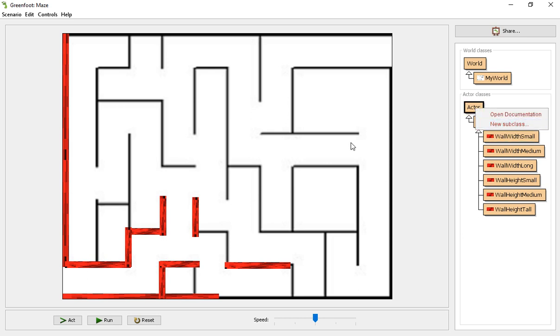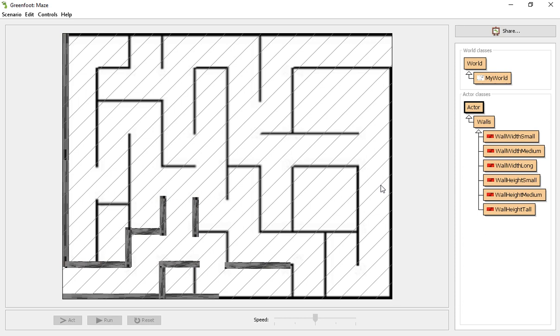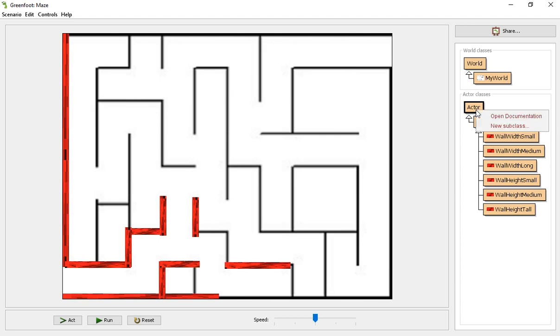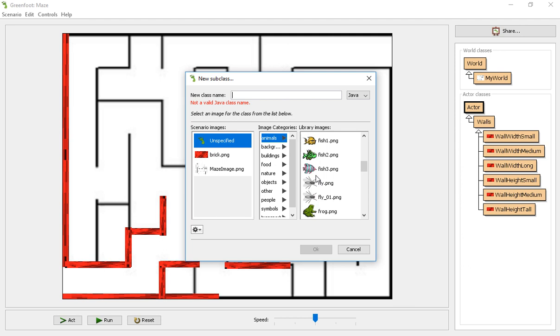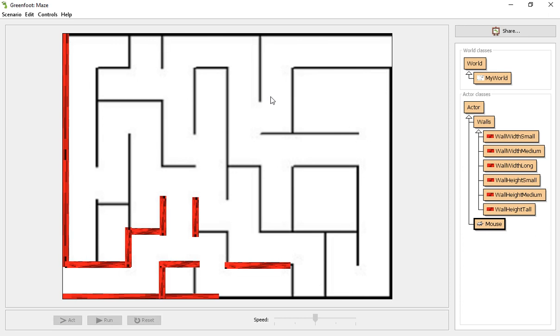So when we make our, let's save the world, when we make our first character, it's got to be a mouse, right? Got to be the mouse.